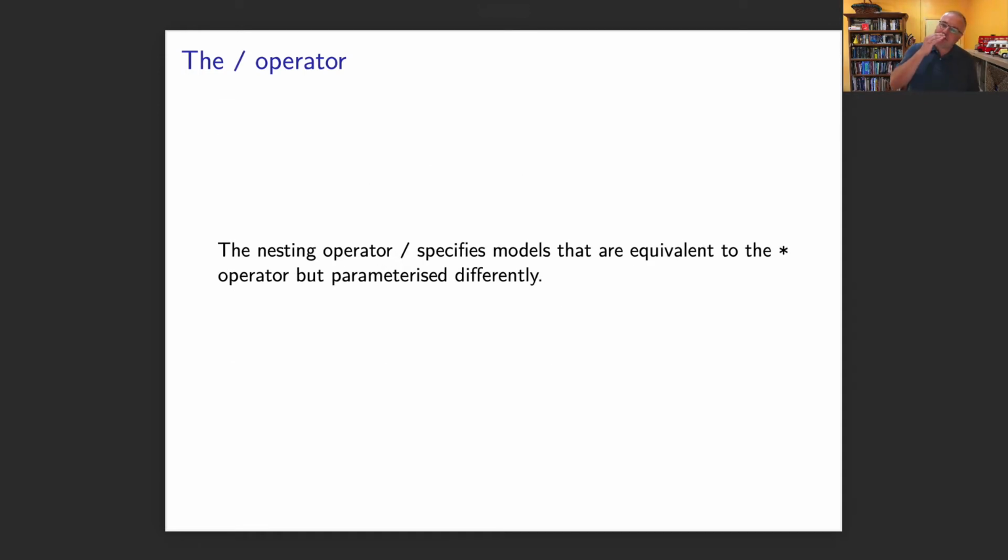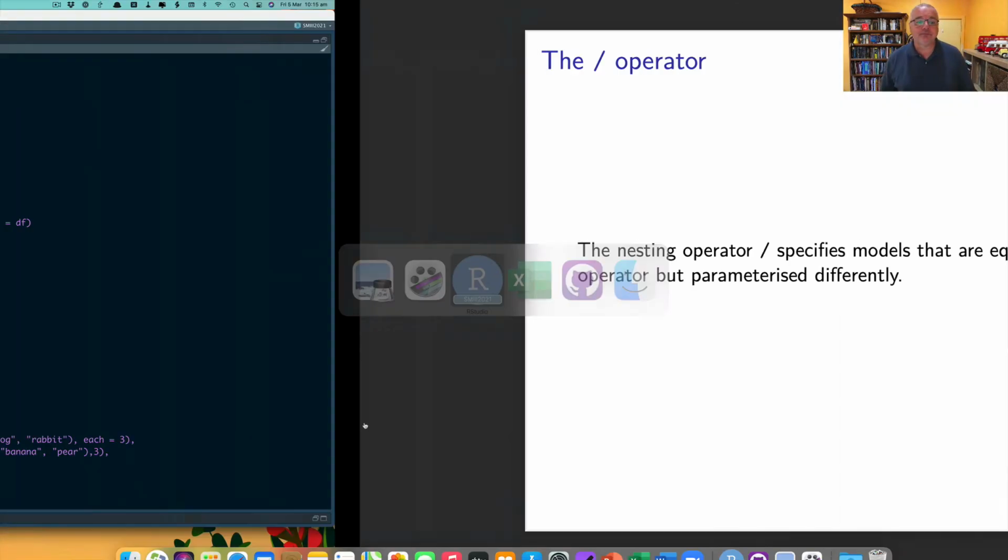The nested operator is interesting. The classic example and the time I use it is, when we do our separate regression model, and to work out the slope for each of your groups, you have to take the overall slope and then add or subtract the coefficients. It'd be nice if you could just get that slope directly. That divide operator gives you what we call nesting, and it makes it easier to read that off, and we'll see that. So now we've got that, let's look at some examples.